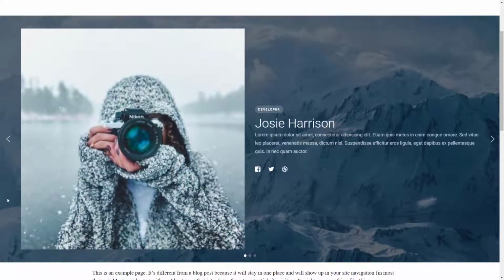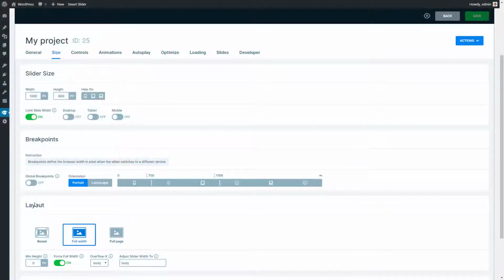If you turn it off, then the width of the slide will always be the width of the slider, so the height will grow too. As you can see on my example, this slider has a much bigger height, as it doesn't use the slide width limitation. The breakpoints are defining the screen width, where the slider should display the desktop, tablet, and mobile views.